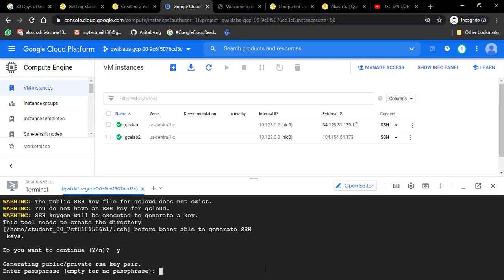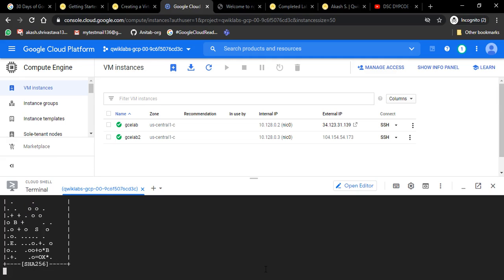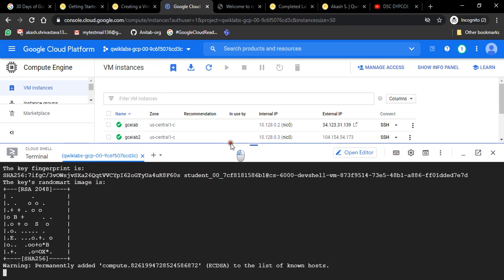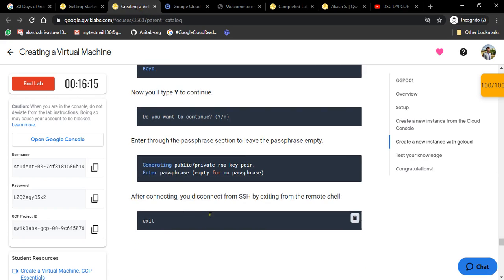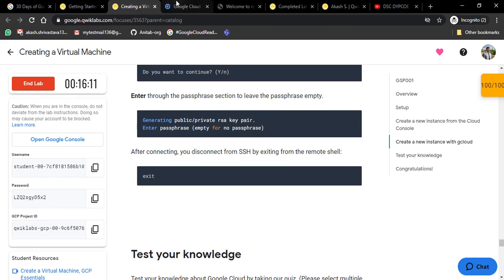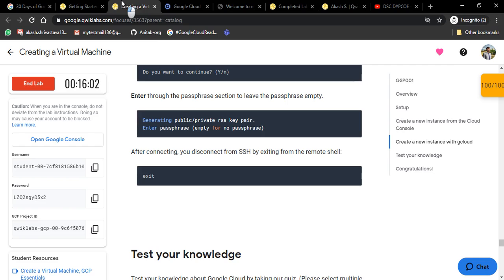And for passphrase we have to press enter for no passphrase, and again to confirm, because we'll follow all the instructions mentioned by them accordingly. So yes, they put no passphrase, and then you're now SSH into that machine. Okay, great. So far so good.